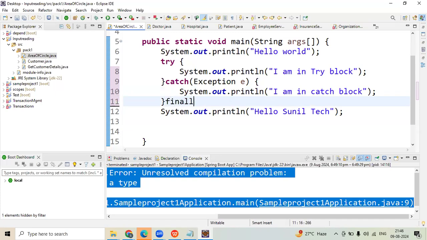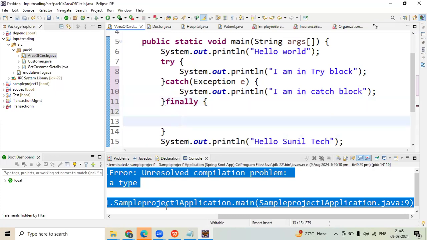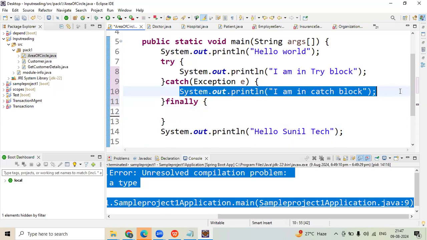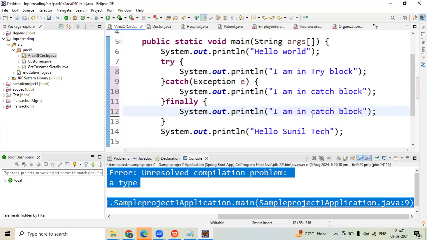Wait, Neha, let me add finally as well. I'm in the finally block. You guys tell me now what I'm adding. What will be my outcome of this code?